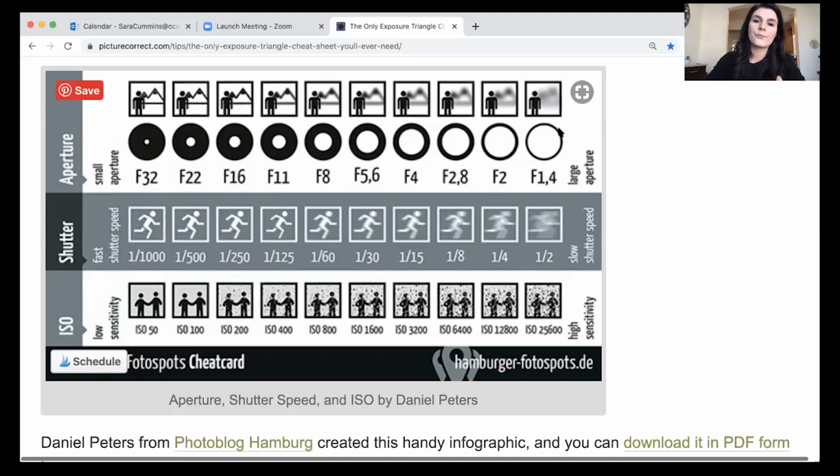When you're at a lower aperture, you're going to notice what we call a shallow depth of field, where the background's super blurred and your front subject, the thing that you're taking a picture of, is in really sharp focus. You might notice that if you're taking a picture on your phone in portrait mode. It gives you that similar effect you see in all those Pinterest photos where there are glittery lights and everything's blurry in the background. That's what we're talking about here. A lot of photographers like to shoot at a low aperture. I'm one of those photographers. I think it looks really nice, but there are times where you're going to want to shoot at a higher aperture.